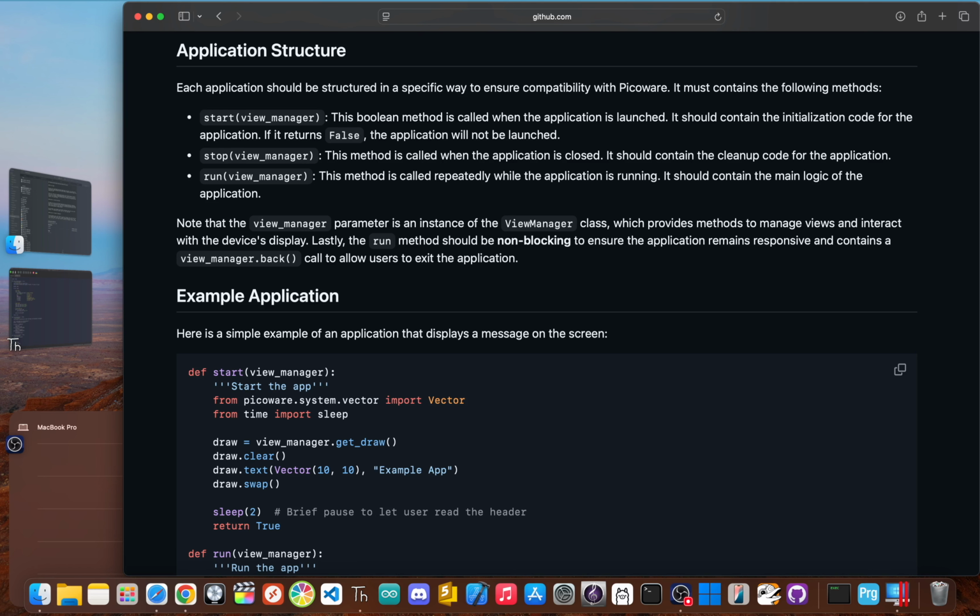Let's get the menu on screen. Instead of drawing it manually, we'll use the built-in menu component, which handles all the drawing, scrolling, and highlighting. So let's make a global variable called menu, then we'll create a start function, and within it we'll import what we need and create an instance of the menu.